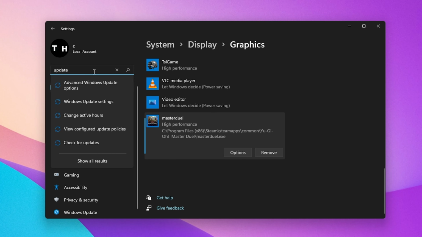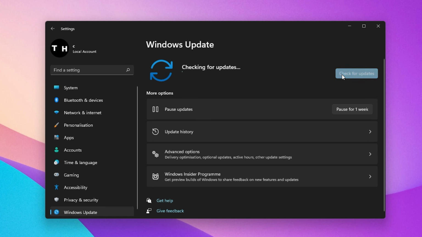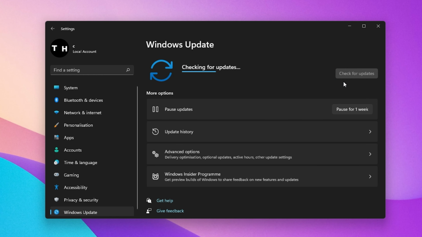Keep your settings window open and search for Update to get to your Windows Update settings. Make sure to check for recent updates, and in case there is an update available to you, make sure to download it before restarting your PC, which will install the update for you.